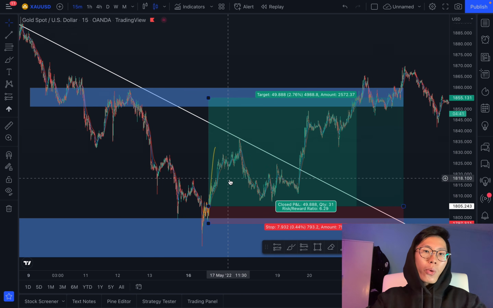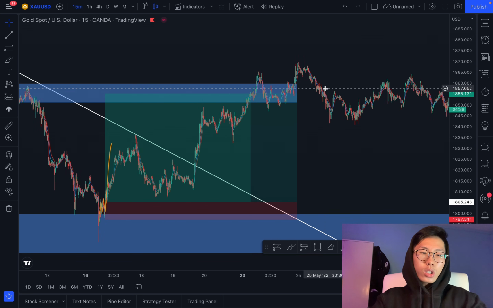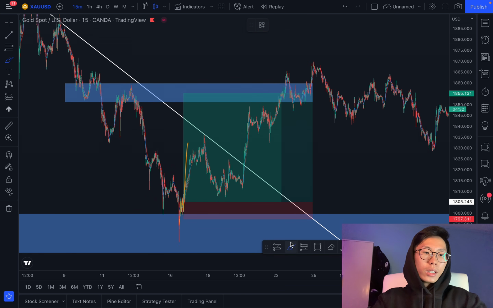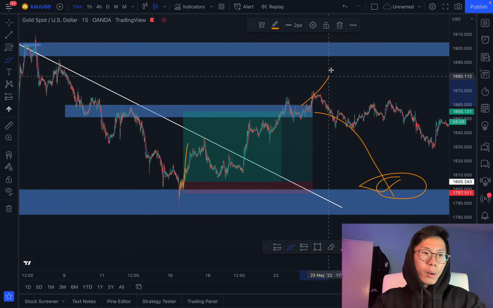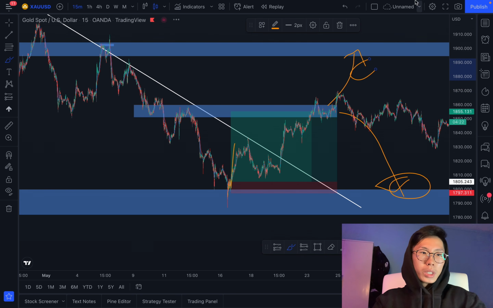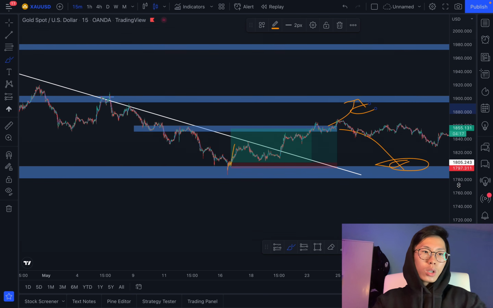You can see once price went back up to this mid level, it starts consolidating and retracing. So right now, price can either come back down to this support level that we have drawn, or it can even break past and go back up to this resistance level. If price goes up to this resistance level, it will be pretty bullish for gold. So we can see gold approaching the next key level right here.